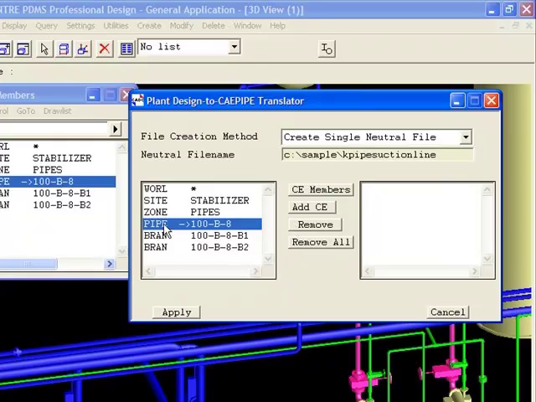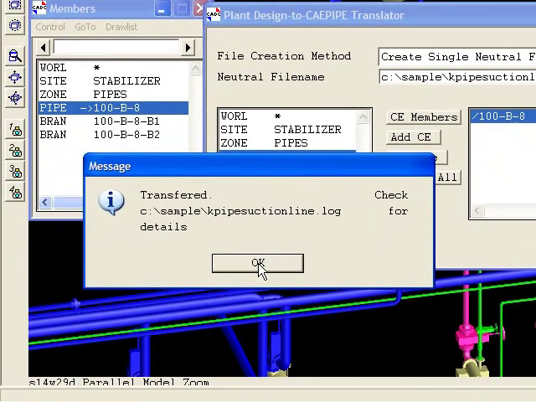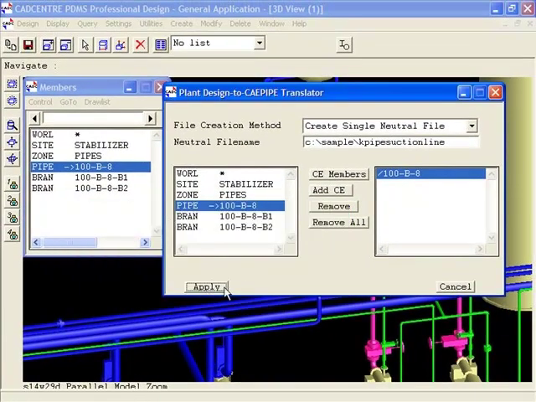From the hierarchy, we select 100-B-8 and click Add Current Element to add it to the transfer window. Once we click Apply, we get a confirmation that the data has been exported and is saved under the file name we gave it. We'll minimize PDMS and come back to it later to compare our transferred piping.